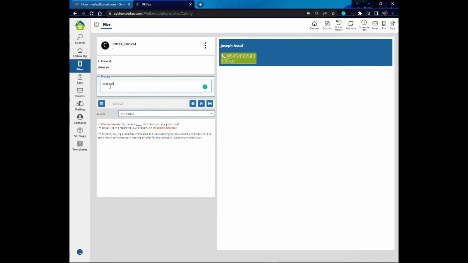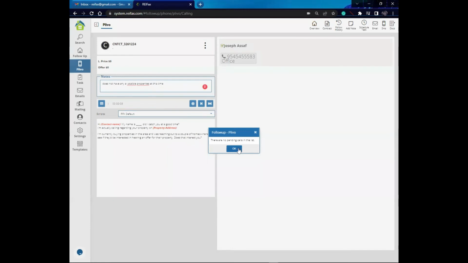Does not have any available properties at this time. And click on next. I don't have any more pending calls, so I only checked once.